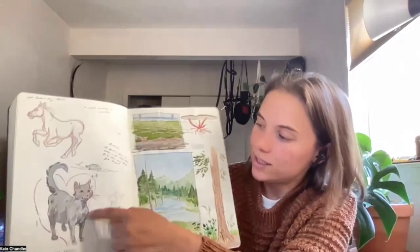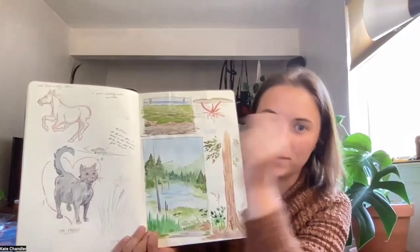And this is a cat that belongs to my friend's neighbors. They didn't know the name. It just screams at us until I let it in, and then it slept with me all night. Very strange.